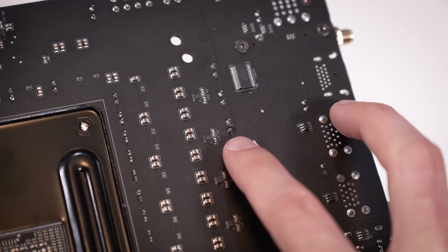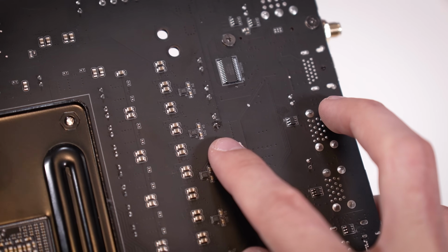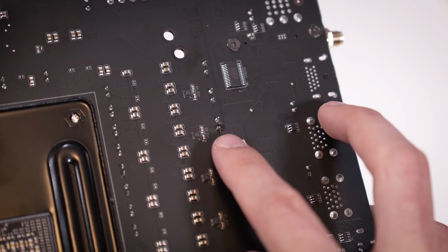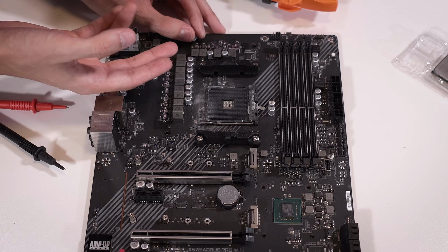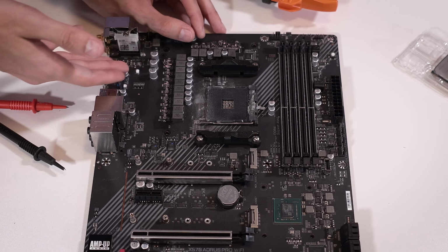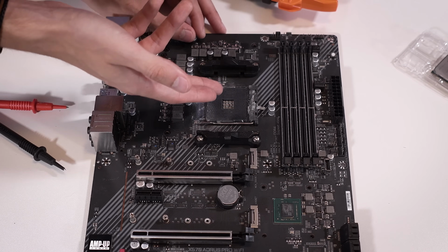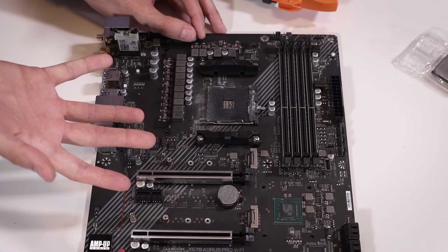I found nothing. There's one tiny little mark here around the solder point for actually one of these power phases, it looks like, for the CPU. And it's possible that if this was shorted, maybe by a cable that was sitting behind the motherboard and was just pressed against it and that cable insulation was punctured, that caused a nasty short right here along the power rail. That could kill the CPU, could certainly damage the motherboard, and if it doesn't kill the CPU, it could again damage something else about the chip, maybe like a memory channel.